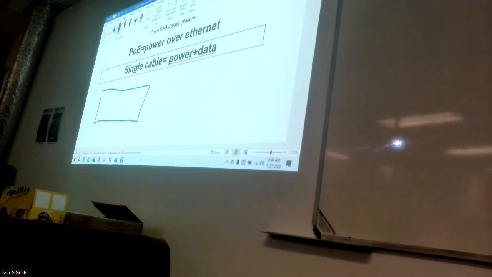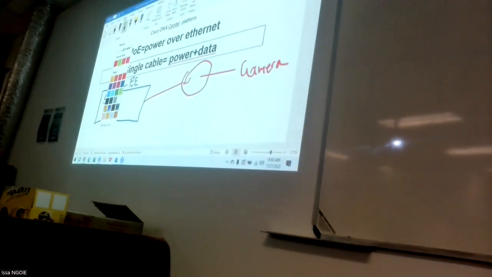Like this is my switch here, right? So if there is power over Ethernet capabilities, it means I can plug my camera here. This is my camera, right? So this camera will get what? Will get power from the device, right?